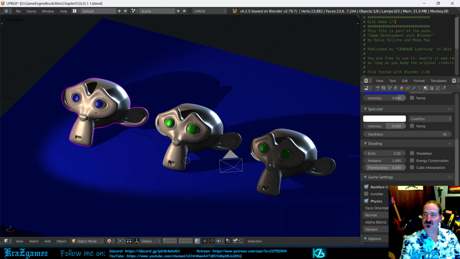Ambient controls how much influence the ambient color has on the material. Ambient color is a global color that is added on top of all materials, including objects without an explicit material. By default, the ambient color is black, effectively disabling itself.